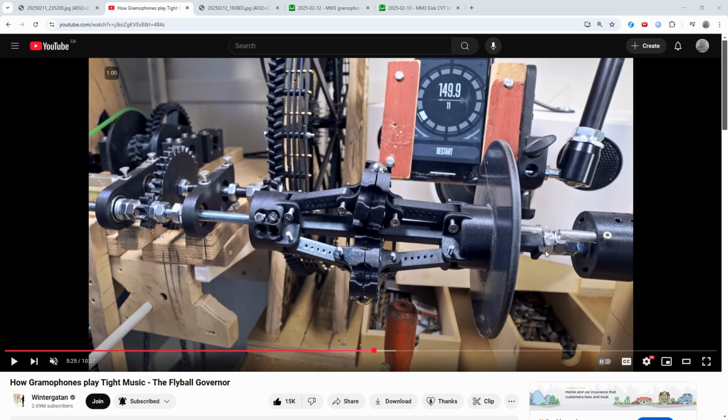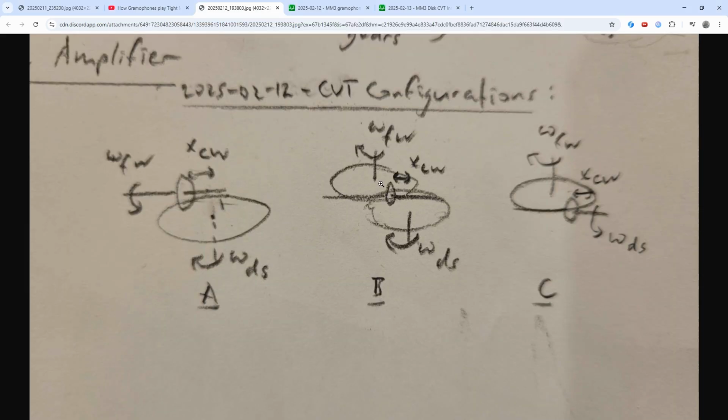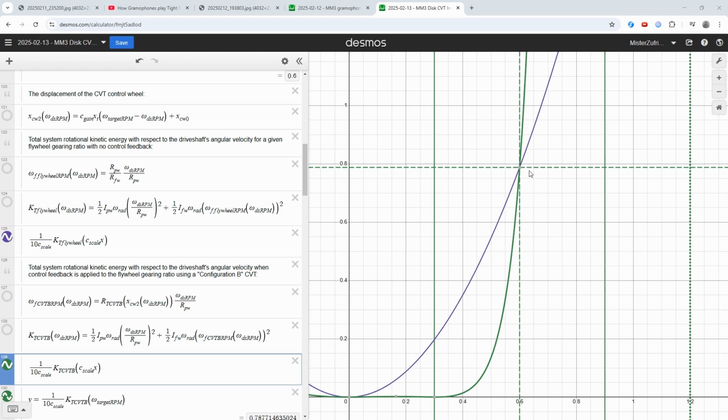Then imagine using the position of this sleeve to set the position of a control wheel, over here, to set the gear ratio between these upper and lower CVT discs. That connection implies that if the driveshaft speed decreases by a certain percentage, then this control wheel will move such that the gear ratio will decrease towards 0. Likewise, if the driveshaft speed increases by that same percentage, then the control wheel will move toward the gear ratio of infinity. Those lower and upper percentage bounds on the driveshaft speed are represented by these two vertical solid green lines.